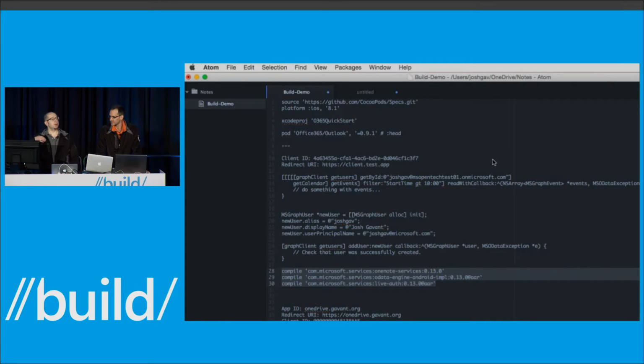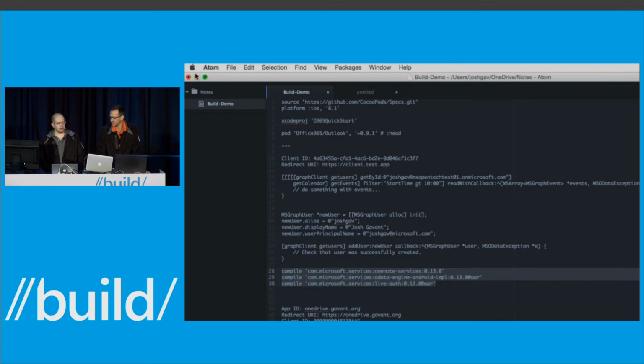By the way, I want to call out that these samples, both the iOS ones and the Android ones and more, are available in the repo itself, github.com/openofficedev/ the repo name, which we'll show you in a minute, under a samples folder, in addition to a lot more samples which are available in the Office Dev org in GitHub. So all the stuff we're showing today, you can go and try out. The only thing you'll have to do is register an app ID with ADAL or with Live Auth, and there are instructions in the README on how to do that.